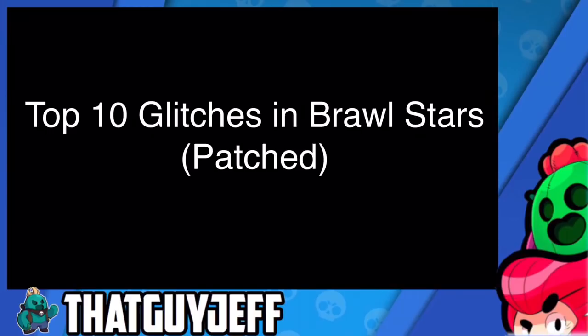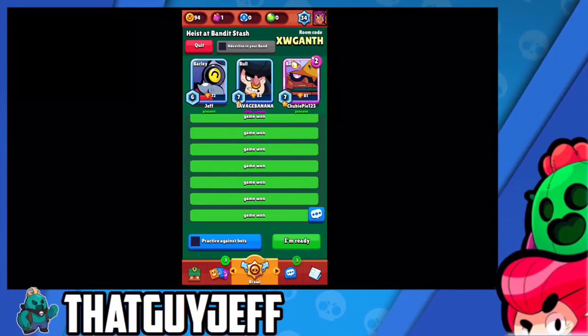It is Jeff here. Today I have another video of Brawl Stars, and in today's video we'll be doing a top 10 glitches in Brawl Stars. Okay, so for number 10 it's the well-known green glitch.